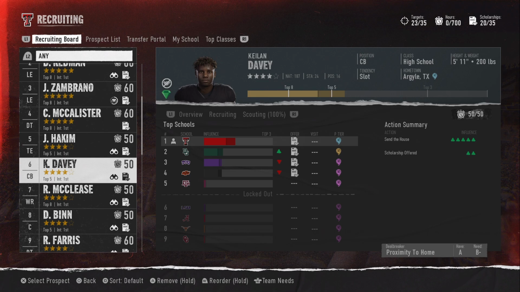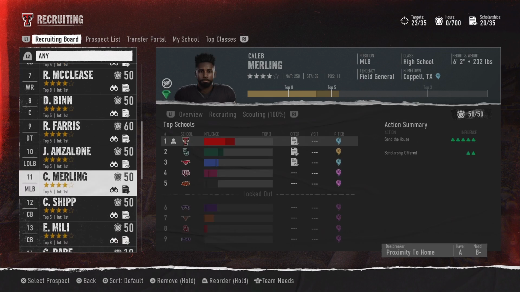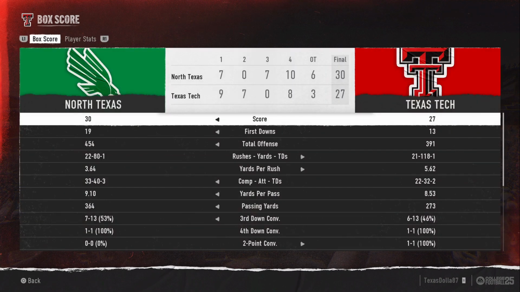The rest of these guys, we're still in first place. Some of them by a lot, some of them by a little bit, but none of them have any visits scheduled with any other teams at the moment, so I'm just going to ride it out for now. And we actually jumped in first place on this free safety with 10 points over TCU. We suffered our first loss of the season against North Texas of all teams, 30-27 in a really close game.